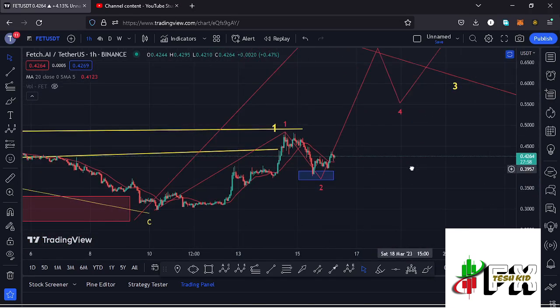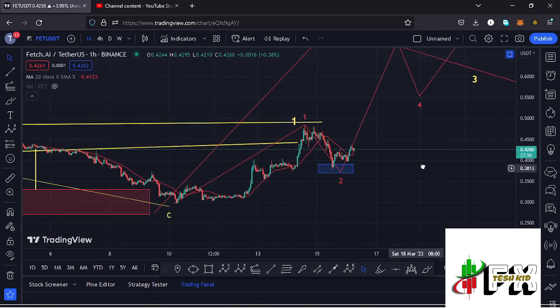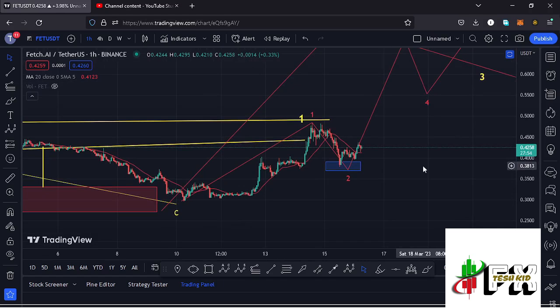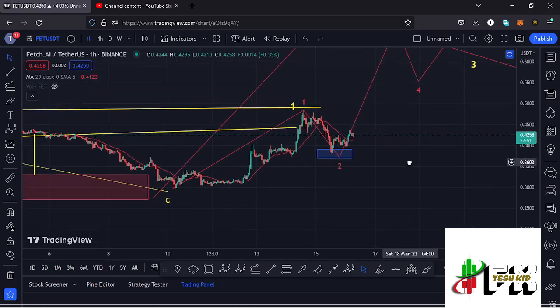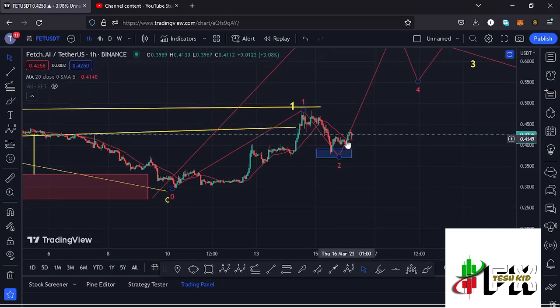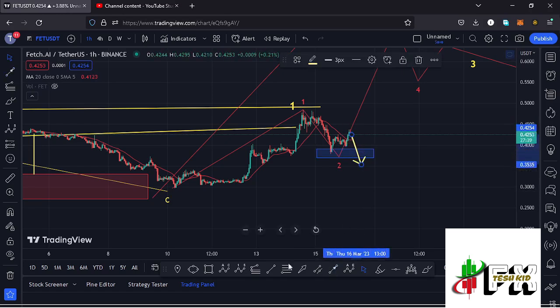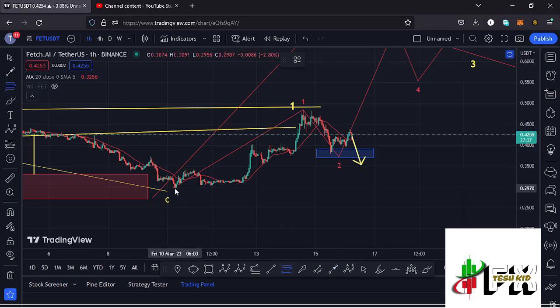But in case we continue seeing a breakdown over here, we also need to be prepared for such a scenario. And in case such a move plays out and we continue seeing the breakdown, lose the 20-day MA, get back into our blue target area once more, and maybe even manage to break through this blue target area over here, then the next area that I'll be watching on the Fibonaccis is the fib level 0.78.